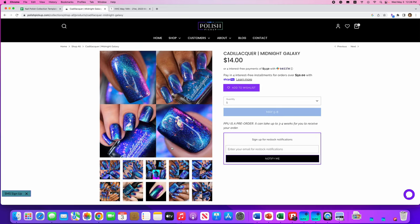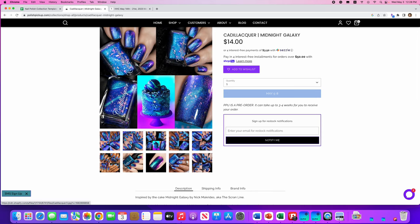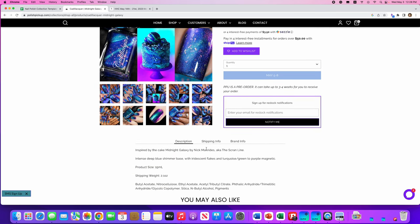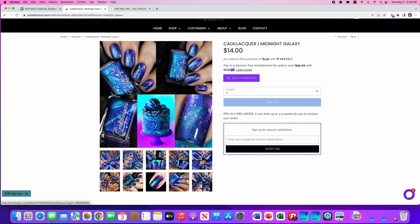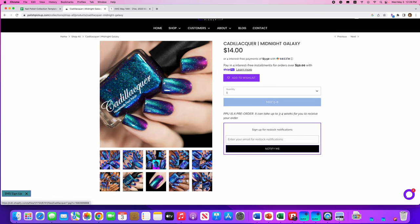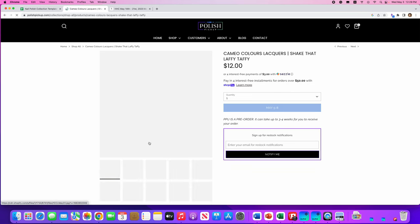Cadillacquer, Midnight Galaxy. I do love Cadillacquer. It's inspired by the Cake Midnight Galaxy by Nick McGrides, a.k.a. the Scran Line. There's no cap on this one. It's an intense deep blue shimmer base with iridescent flakes and a turquoise to green-purple magnetic. This is gorgeous. I really don't need another magnetic, but this is really pretty — I'm adding this to my wish list. It could probably hop off later, but we'll see.